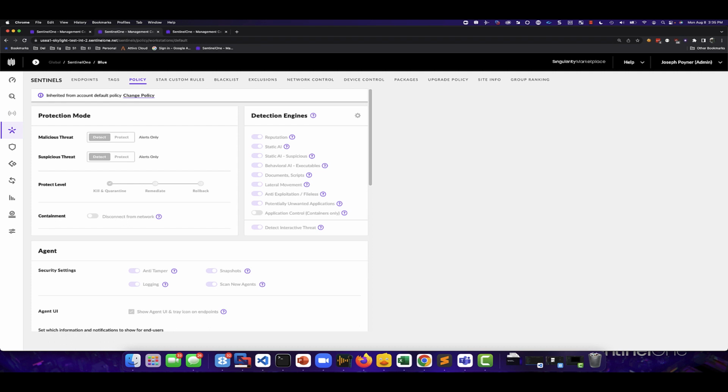This demo is going to be a little bit different. We're going to focus largely on XDR integrations with tools like Okta and Zscaler, and less on EDR telemetry. Also, today's demo is going to be done in a detect-only mode. We're going to let malware execute so that you can see how well SentinelOne can detect different attacker techniques and then remediate and restore machines should an attacker manage to bypass SentinelOne.